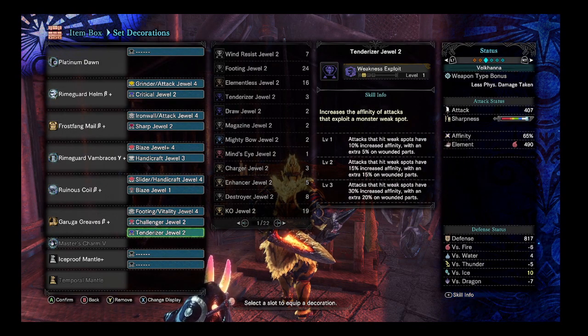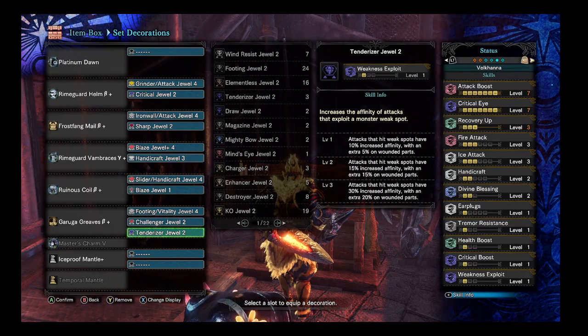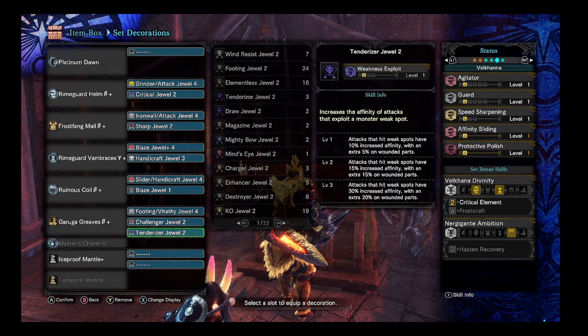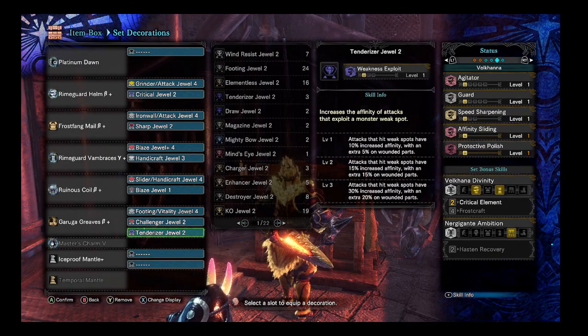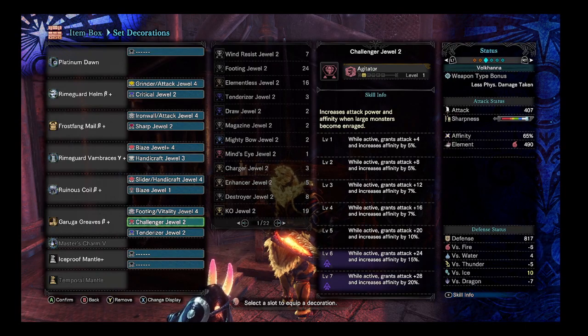And then lastly, the last jewel I would consider that is essential to this build is Weakness Exploit, which when you tenderize a spot on the monster or you hit a weak spot on the monster, you get an extra 10 and/or 15% affinity, which is always nice to have, which would bump this up to 70 to 75%, and mix that with the Challenger jewel if they are angry, which bumps it up to 80 to 75.